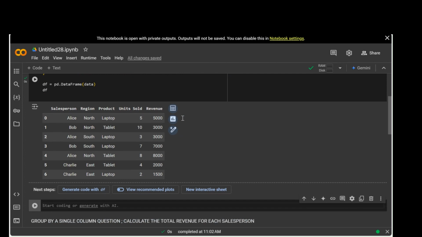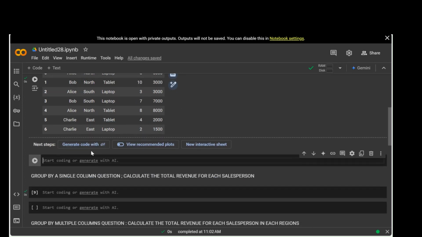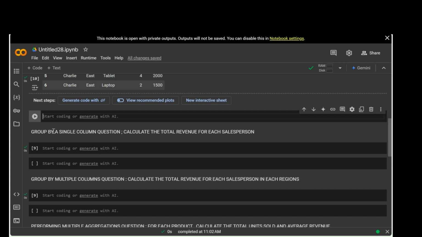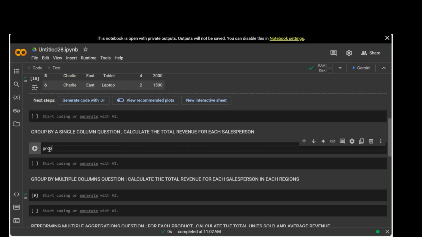First we need to group by a single column, and the question we'll be solving today is to calculate the total revenue for each salesperson. Okay, so let's solve it.